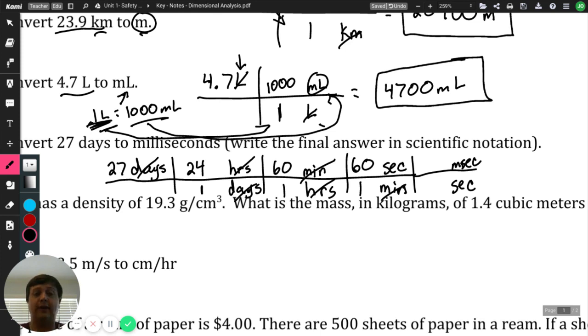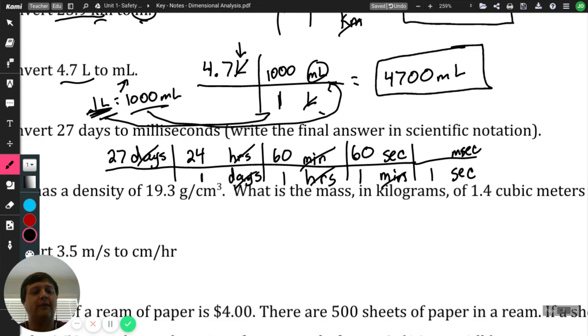Well, I know that seconds is my base unit, and I know that milli is that milli on King Henry died by drinking chocolate milk. So I know, just like above with that 1 liter for every 1,000 milliliters, that I have 1 second for every 1,000 milliseconds. Is milliseconds what I'm looking for? Well, yes, it is. So now we can solve it.